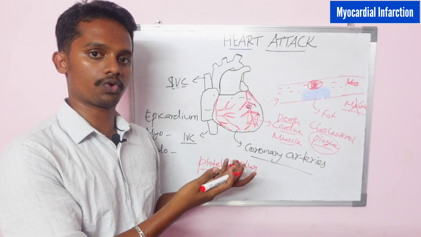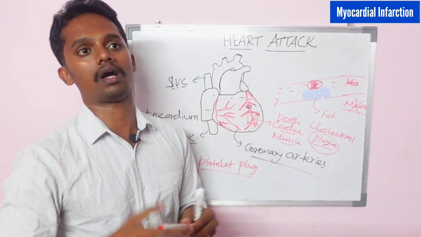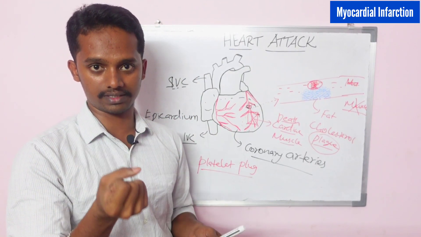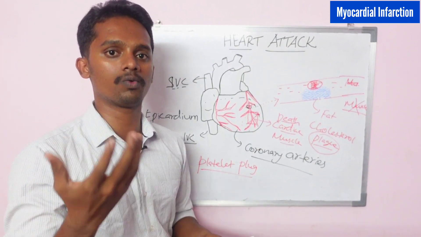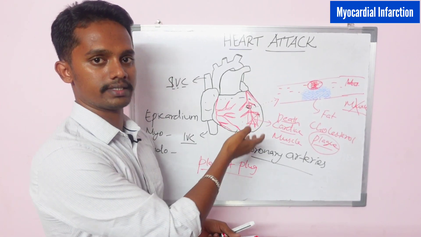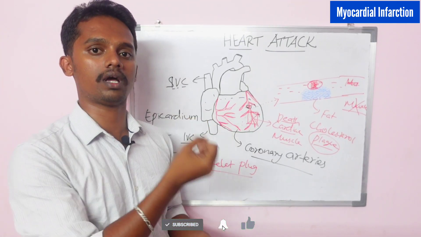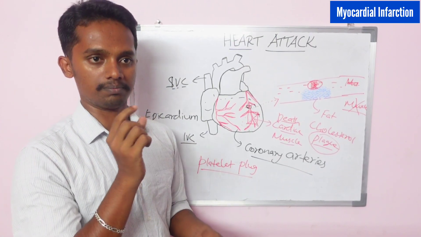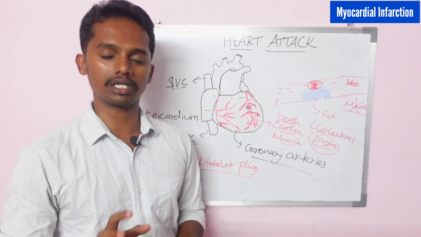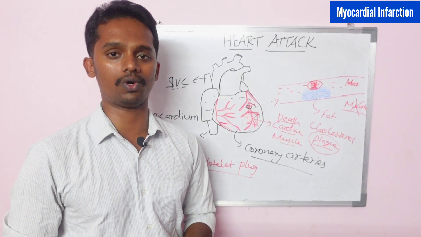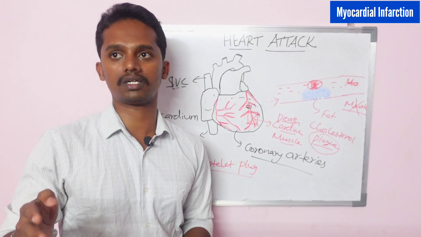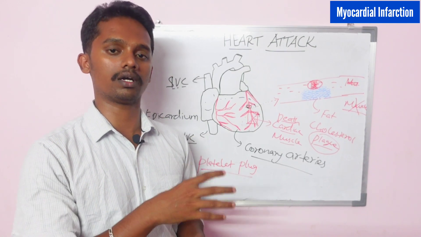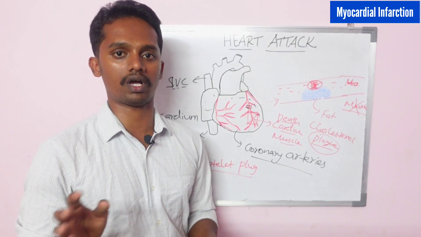When myocardial infarction occurs, it is hard on the heart. The heart is a pump — it pumps blood through myocardial contraction and relaxation. If the muscle is dead, it cannot contract properly. The remaining heart has to work very hard because of the death of the myocardium. If this goes on for a very long time, the person might die. Ultimately, complete myocardial death leads to complete heart failure.